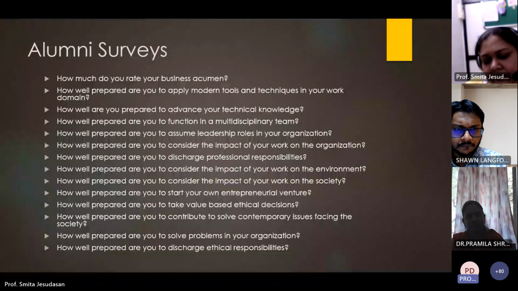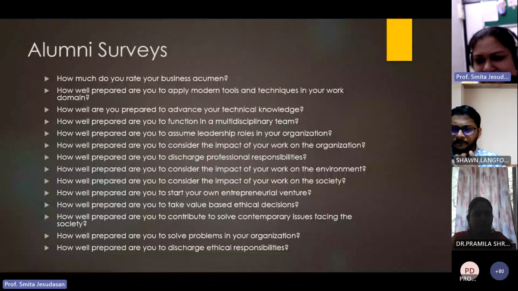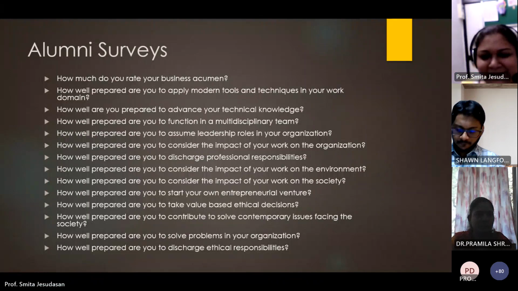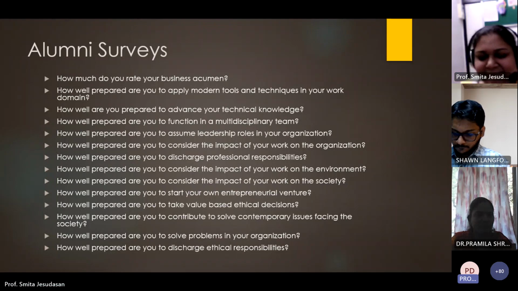Sorry, just a thought, wouldn't it be appropriate to do this survey after 2 years from their exit from the institute? I think 5 years is too big a gap. Actually, when you listen to these experts, they say 3 to 5 years. But when we had Dr. Pankaj Trivedi, he said POs can be measured after 5 years. So hence I spoke about 5 years, but normally the gap is about 3 to 5 years. Yes. Thank you.